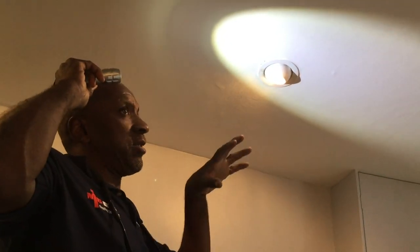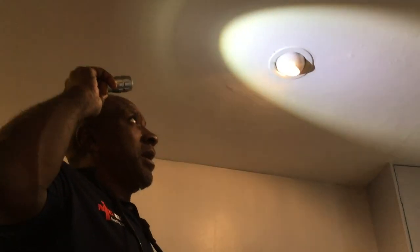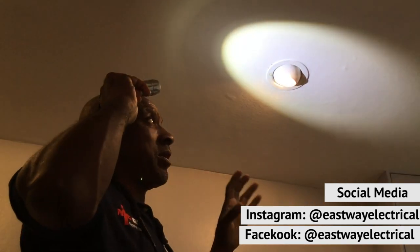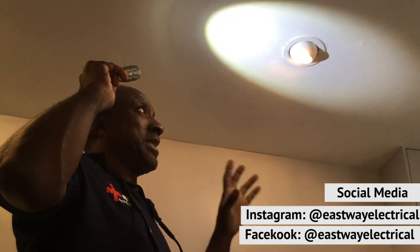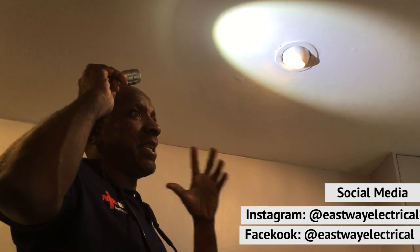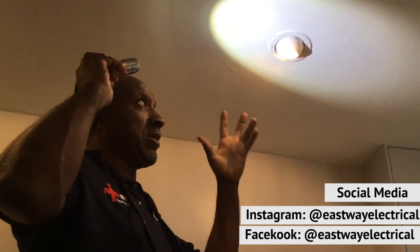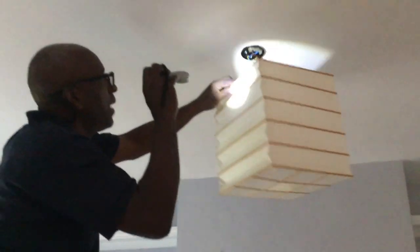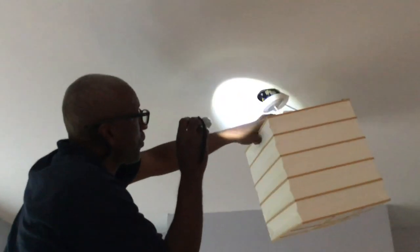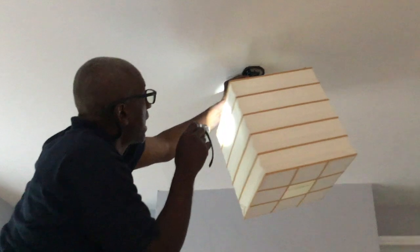I'll take this fitting down to check, to see how it's connected and check if it's near a joist. But I'm finding it hard to get it down — it's the paint and everything, something's stopping it from coming down easy. The client's not here, so I don't want to do any damage. I'm going to put that down as a limitation because I can't investigate and have a look at that. With this fitting I could see that cable protruding through the cover of the pendant, the ceiling rose — they haven't walked it on properly around the cable hooks.